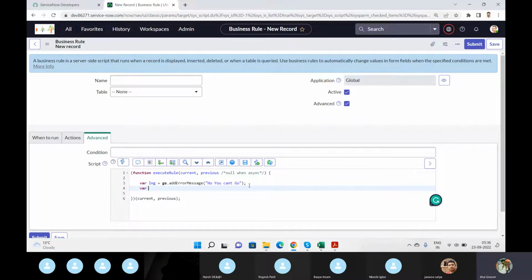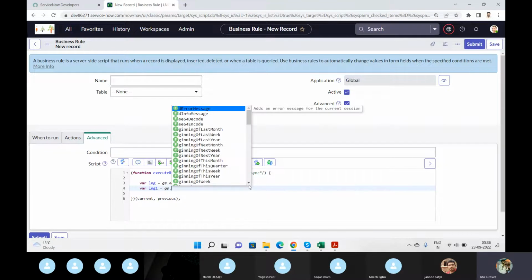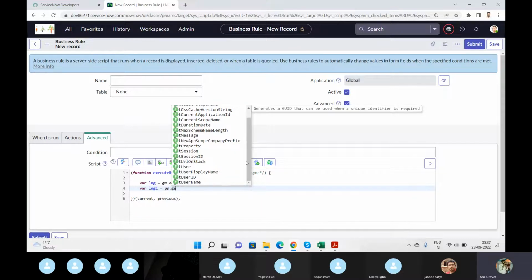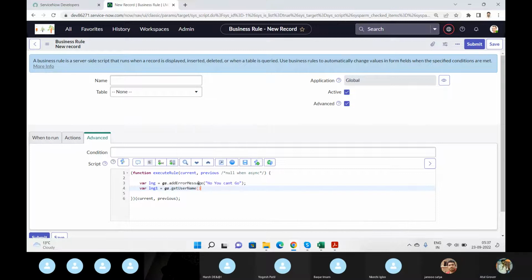Like where lng1 is equal to gs dot get, and what you want: scope, duration, date, time, color. I say get username. So when you log in to the ServiceNow instance and you get a message, hello Mr. Shyam, welcome to ServiceNow, how did it come? It came from these options. It goes in the background, checks which user logged in, and shows his username.